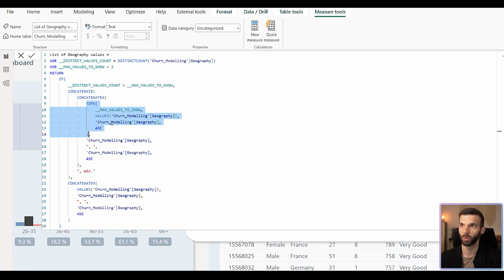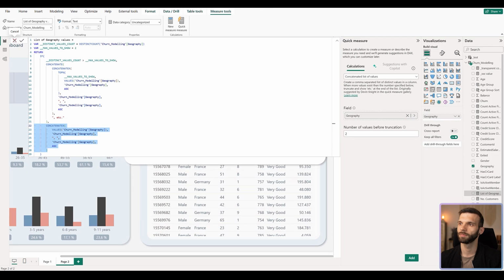It's going to be 2, and it lists those values. And then it takes this table and concatenates these values. And after that, it combines this concatenated list with this etc. That would be this nested function. And in the other case, when we have 2 or less values selected only, it simply concatenates them.